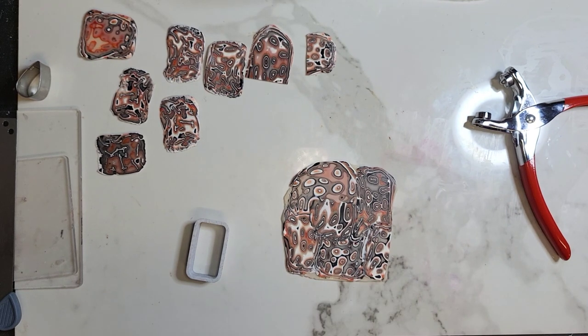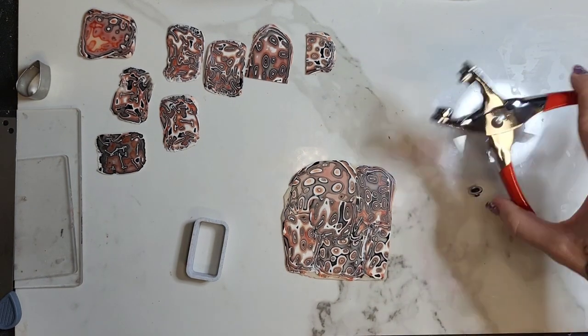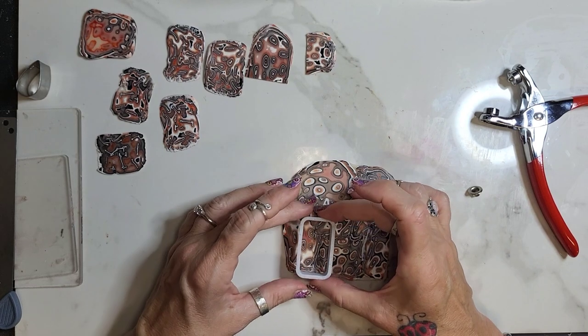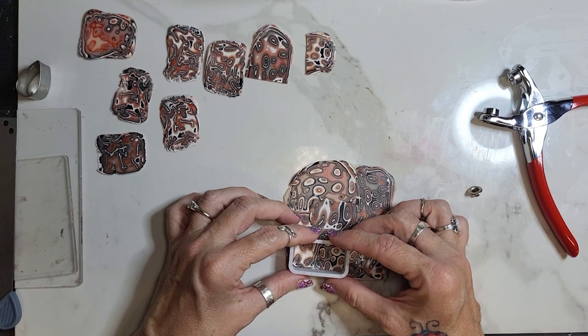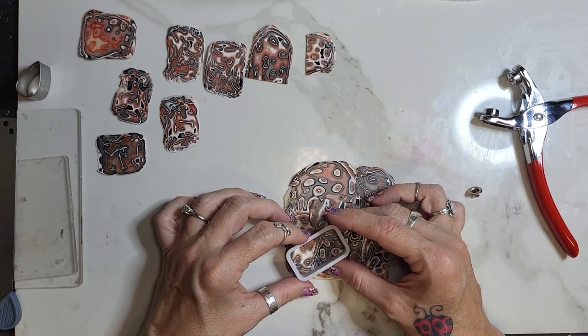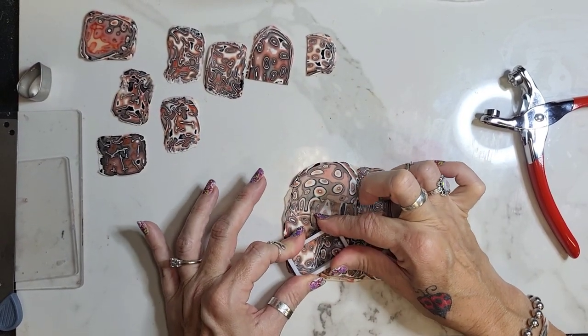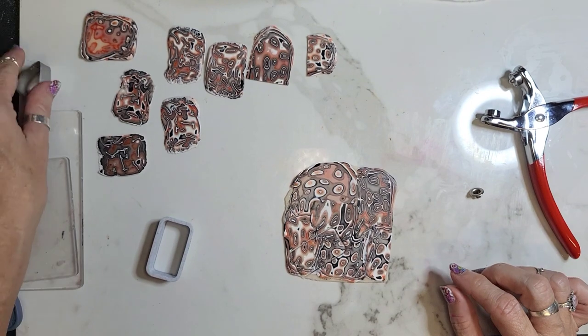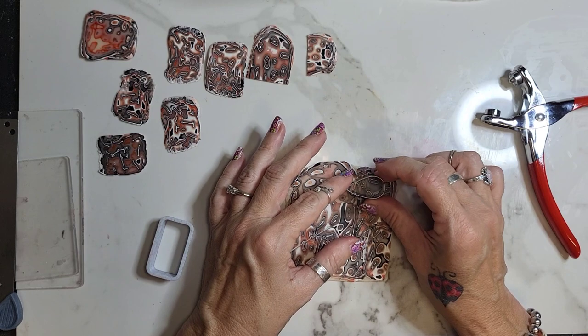I got an eyelet kit. I guess this is kind of a twofer. But I got eyelets in the little eyelet thing. Let's see. That looks cool. And then I'm just gonna do some earrings. I like this little area.